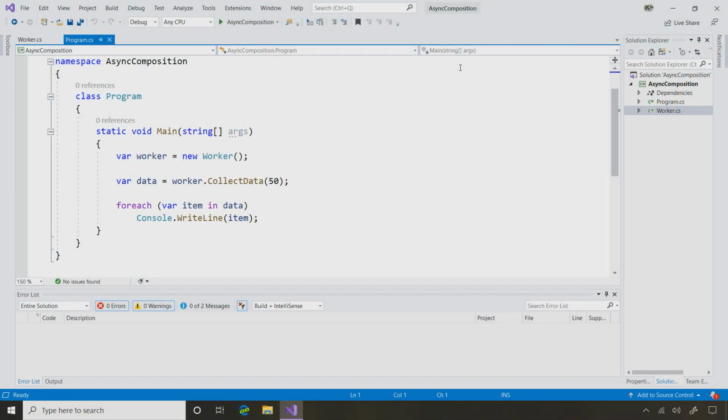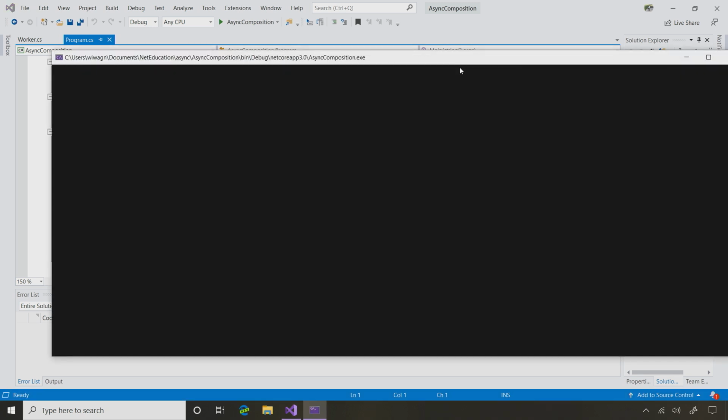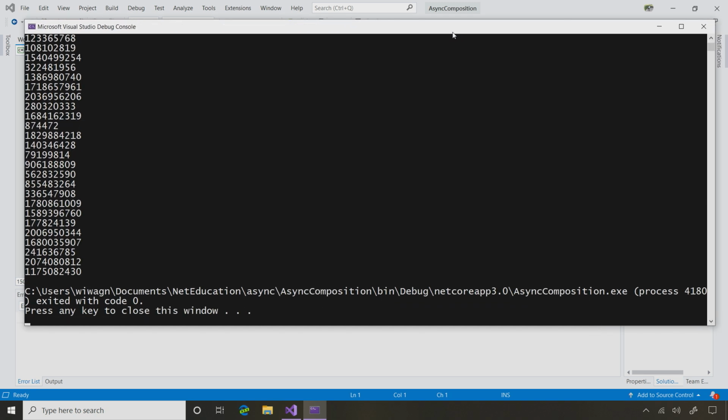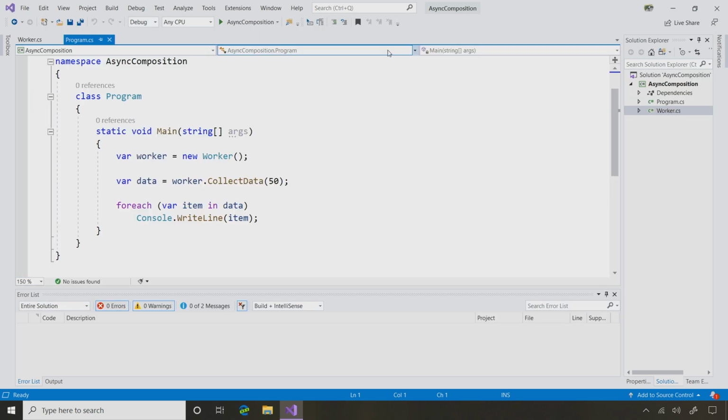All right, so I've got this application here, and it worries me because it's synchronous. So I start it, it's going to collect some data from some source, and it's just sort of sitting there. I get kind of worried sometimes that this just isn't even working. I'm kind of concerned. So it keeps going, and then finally I get a whole bunch of data and it's all done. All right, so let's make this asynchronous.